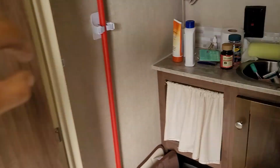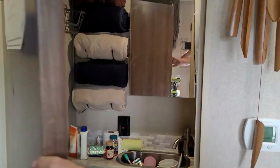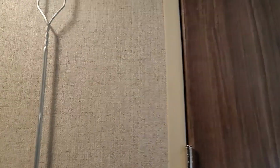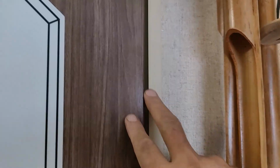Let's turn the light on real quick in the bathroom. Come back around and let me see if I can show you what's going on. Now, if you look, the gap up on top is a little bit bigger than the gap over here. The gap over here is even bigger than that. But as we come down the reveal, we see it gets bigger and bigger and bigger, and then it gets smaller.